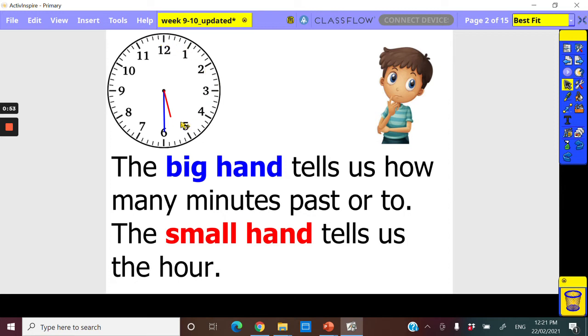The big blue hand is halfway around the circle that goes back to the 12. So it's halfway between the 12 and then the 12 again. So it's half past. But half past what hour? The red hand is halfway between the 5 and the 6. It's just gone past the 5. So it is 5:30. Give yourself a tick or press pause while you fix up your answer. Fantastic.